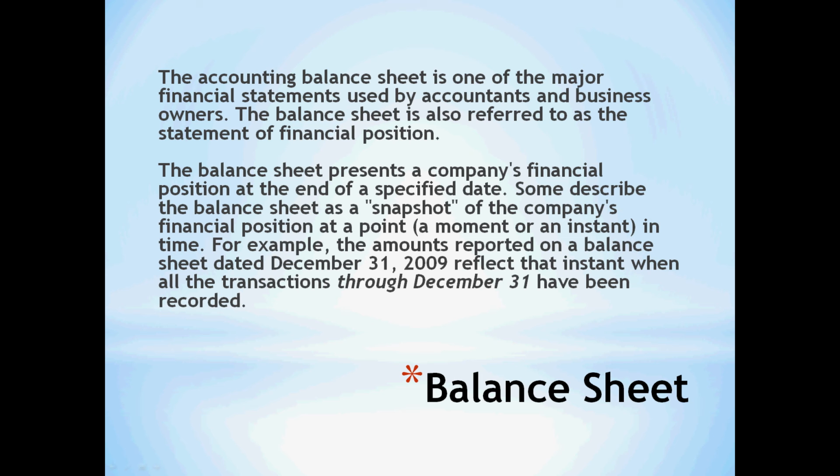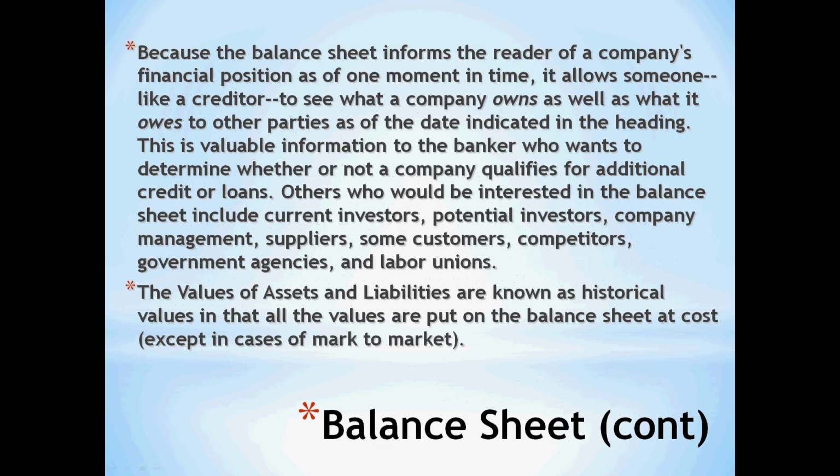For example, the amounts reported on a balance sheet dated December 31st, 2009 reflect that instance when all the transactions through December 31st have been recorded. Because the balance sheet informs the reader of a company's financial position as of one moment in time, it allows someone like the creditor to see what a company owns as well as what it owes to other parties as of the date indicated in the heading.